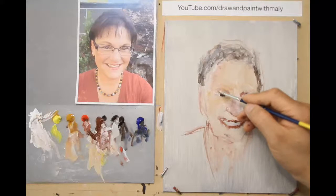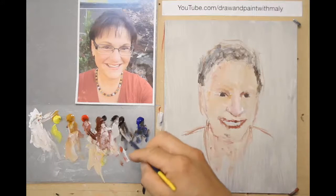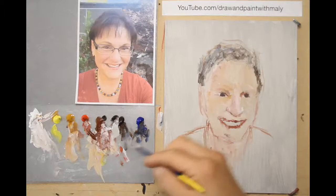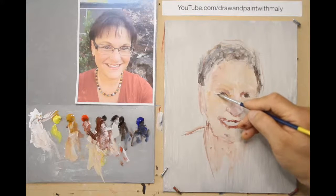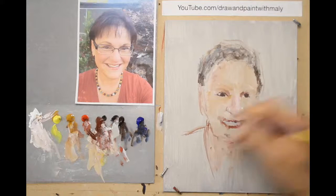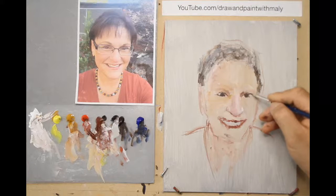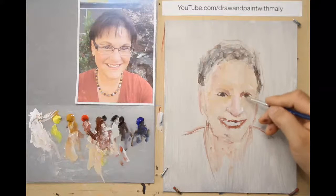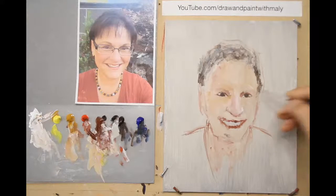So to the nose, the eyes of course. Very important, not just because it's the technical process. As I paint the eyes, like I'm going to paint the mouth next, it helps me to capture the likeness, but more importantly, the expression.